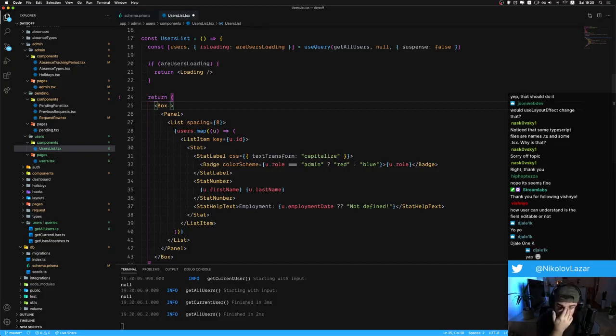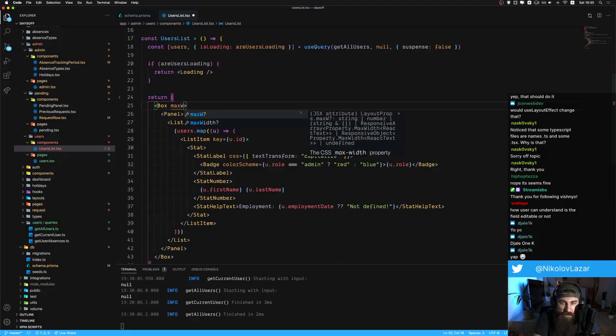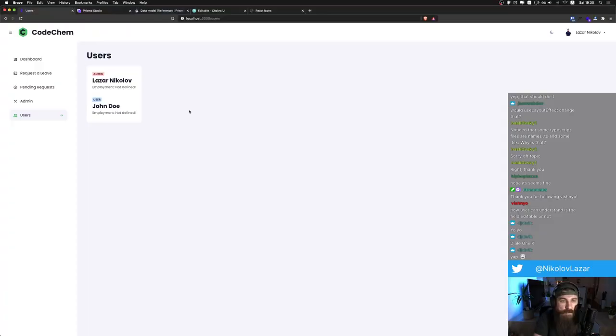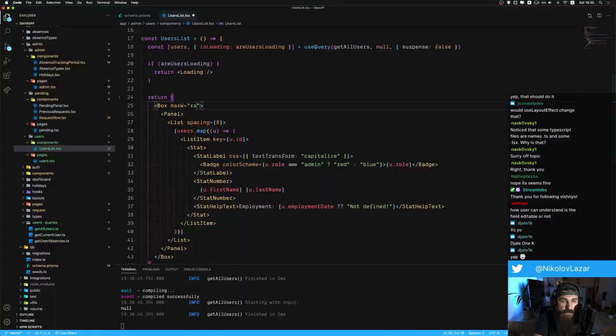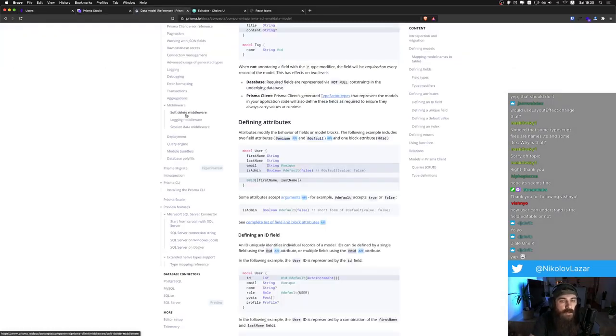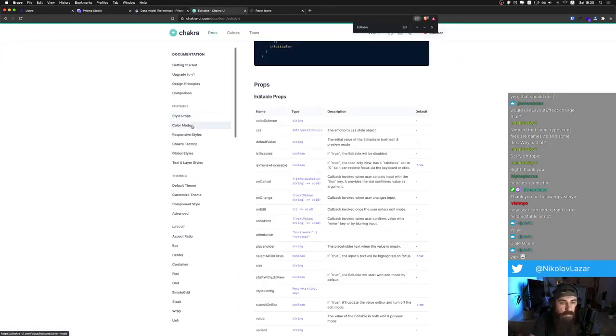Right, so we have a box here, and on that box we want to set a max width of something, you know, like, I don't know, small or extra small. No, medium. Or actually, let's see the max width functionality in Chakra. Is it like a search thing?